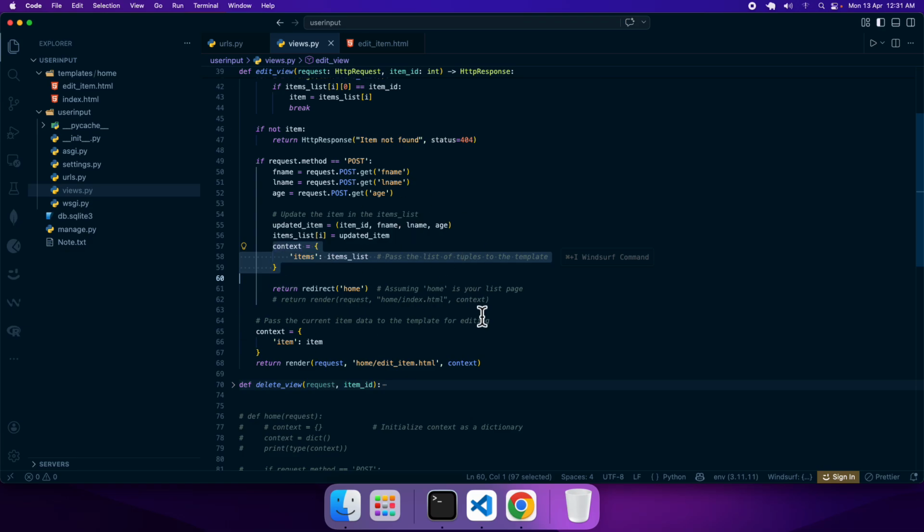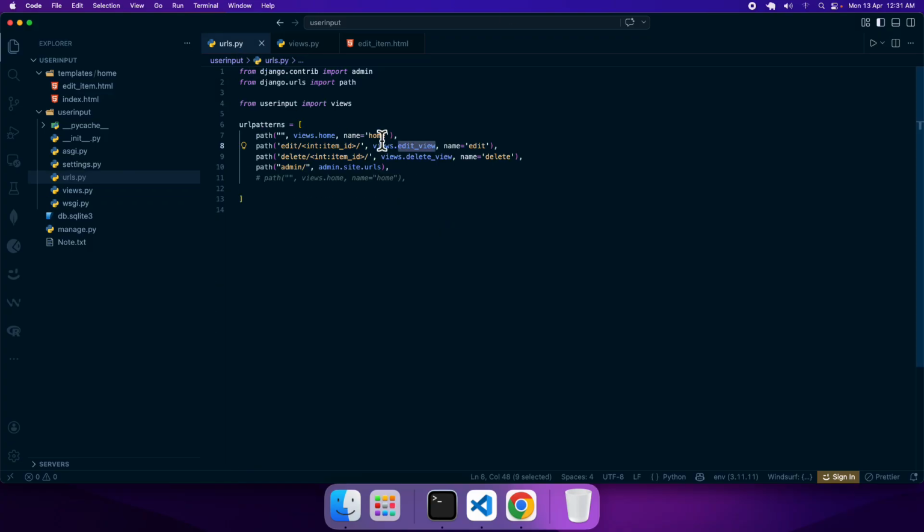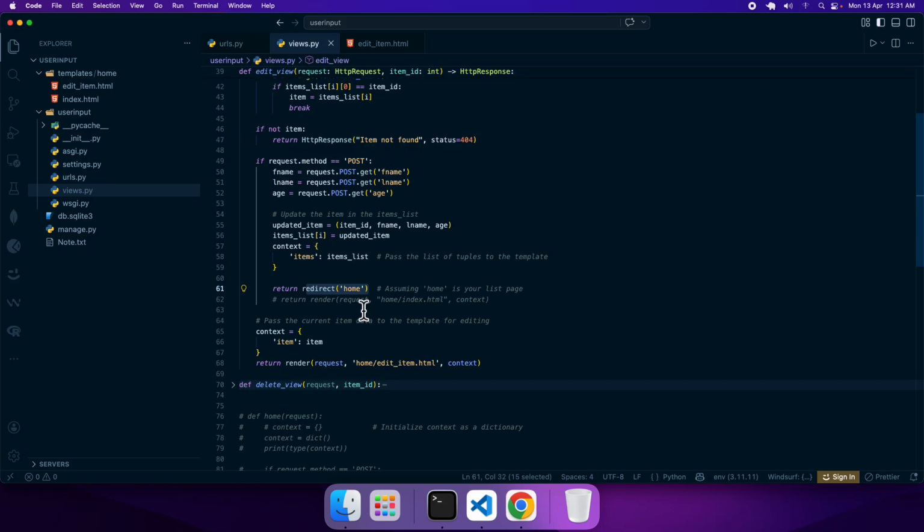So I have to re-render, I have to get back to my localhost colon 8000. So for that reason there is a particular function called redirect. So redirect to where? Redirect to home. If you see over here, there is something called name, and this is where the name attribute comes in. So once you say redirect home, that means it will search in the urls.py whose name is home, and here is the name home. So by default again we will get back to localhost colon 8000, and we will see the change that I have made over here. So for that reason we have the redirect function. So you don't have to render all the time, okay?